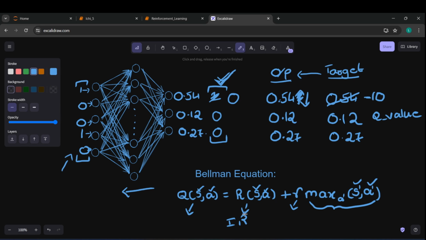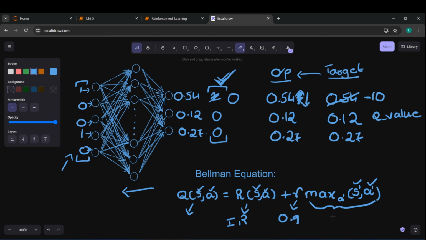So we get this immediate reward by performing this action in the environment and calculating the reward, and this gamma is a hyperparameter. We can set whatever works well. Generally a value of 0.9 is chosen, and we need to calculate this term, which is the maximum Q value for the next state s' over all possible actions a'.